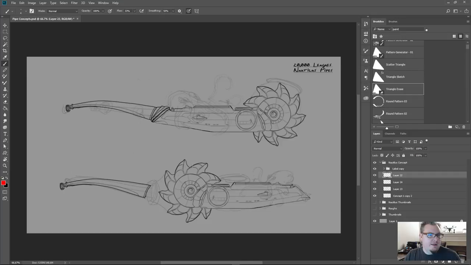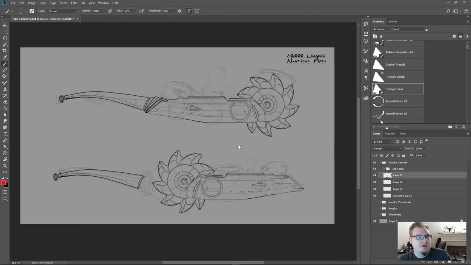As we get closer to detailing these both up, the idea is to start picking a direction in terms of which one of these we want to use. And I think I already know which one I'm leaning towards. But before I make a call, I want to give you guys a chance to give me feedback and let me know what you think in the chat.